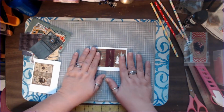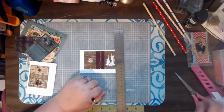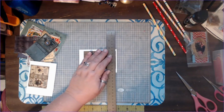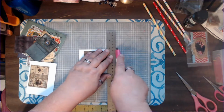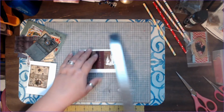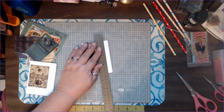Now, if you're good with your cutter, by all means use your cutter. If you're not, use a straight edge, craft knife, rotary cutter, whatever you use, okay? Just line it up so that you're just barely on the edge and just cut away the excess, okay? And we're just going to do that for all of these book covers.